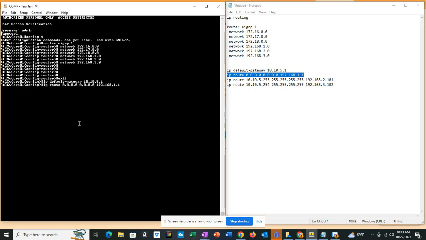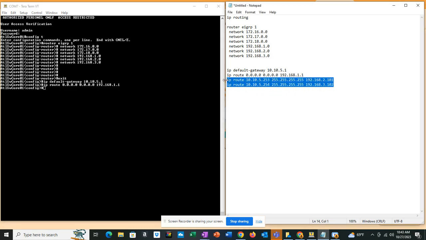That's the default route. Then we have a couple of routes advising the network how to reach the 10.10.5, 253 network, and 254 network. And I'm telling it which network it would use. You can also place the interface here.